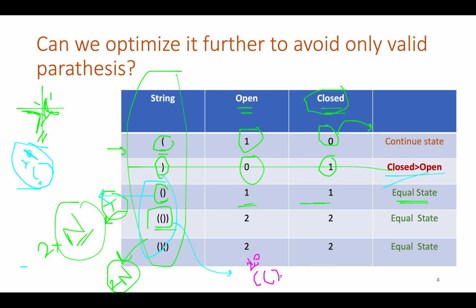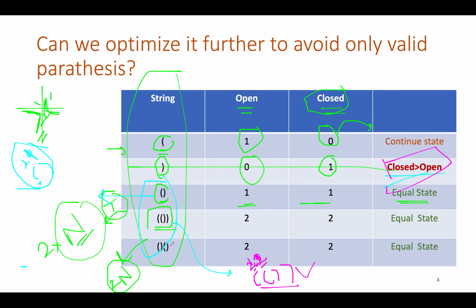Then we have a closing bracket. It gets updated to 1. We have 2, 1. And at last we again have 2, 2. 2 opening brackets followed by 2 closing brackets. Again, closed count is never greater than open count, so we are good. We never encountered an abortion condition on the way.